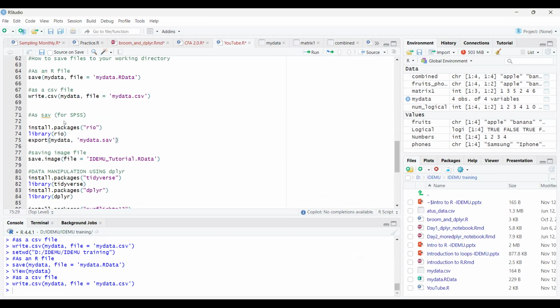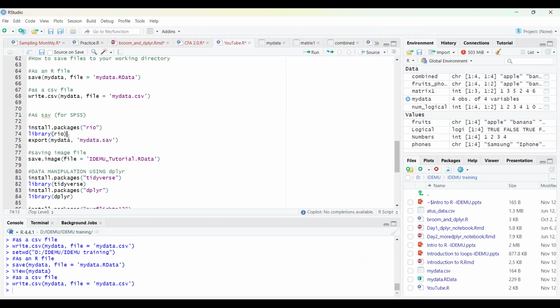And how to install a package is we use this command, install.packages, and the package name has to be in quotes inside the brackets. So for example, this package rio is used when you want to save the data set as a data set for SPSS, or if you want to read SPSS files, rio does that.